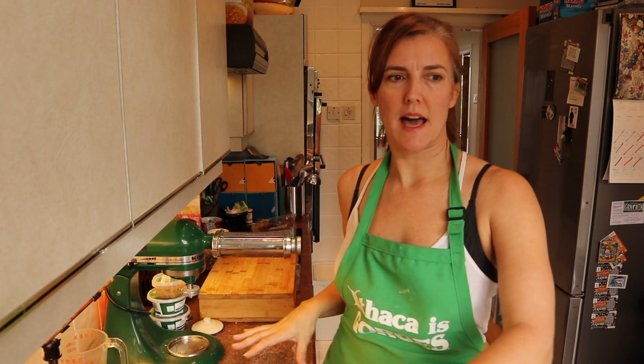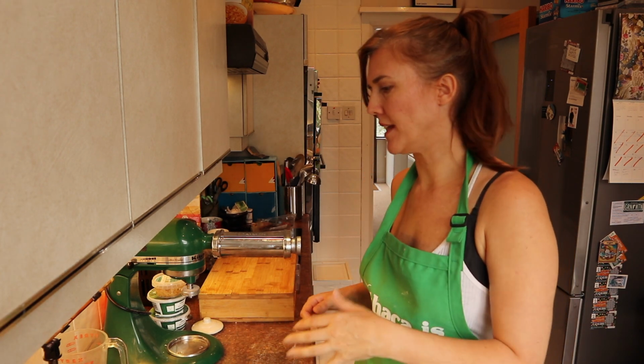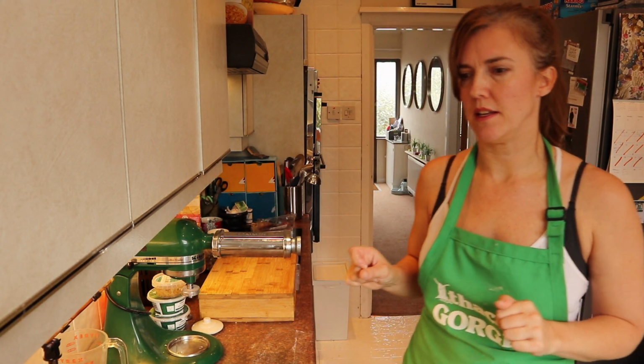Okay, so I finished greasing that and I decided to grease the underside as well. I played back the video I'm using for inspiration and it looked to me like the tray he stuck it on had been greased before he set it on it. So I guess that means that it's larded on the underside. So I've gone ahead and done that. And I've decided to rest it in the fridge. There was no instruction on where to rest it, so I'm just taking my best educated guess there. And while that rests for an hour, I'm gonna start the filling. But so far so good on timing. We're 1 hour and 5 minutes in, which is pretty exceptional for me. So let's get on to the next step, the filling.